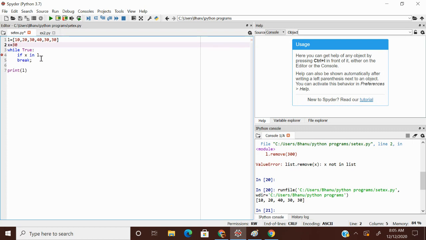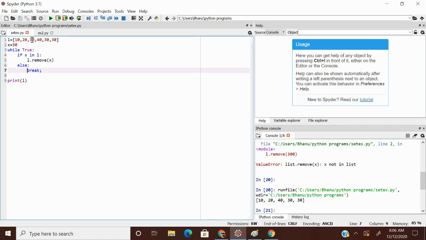If x in L, then what happens? L dot remove of x, I wanted to remove the x value. Else, if it is not there, then I wanted to use a break statement.